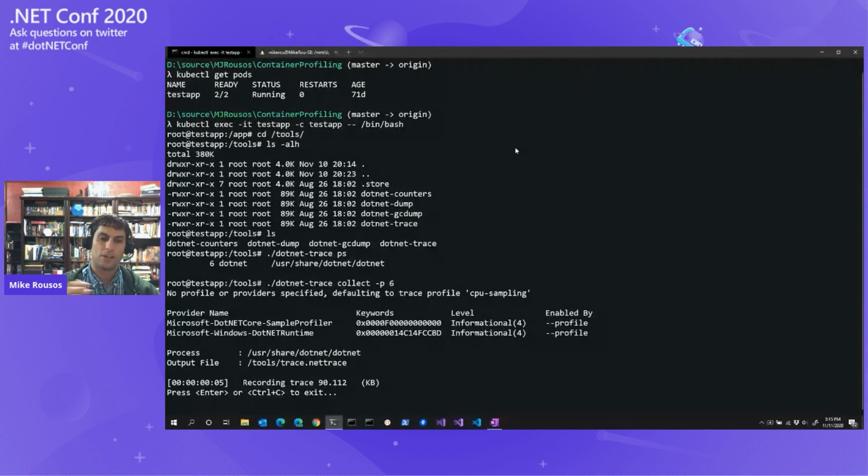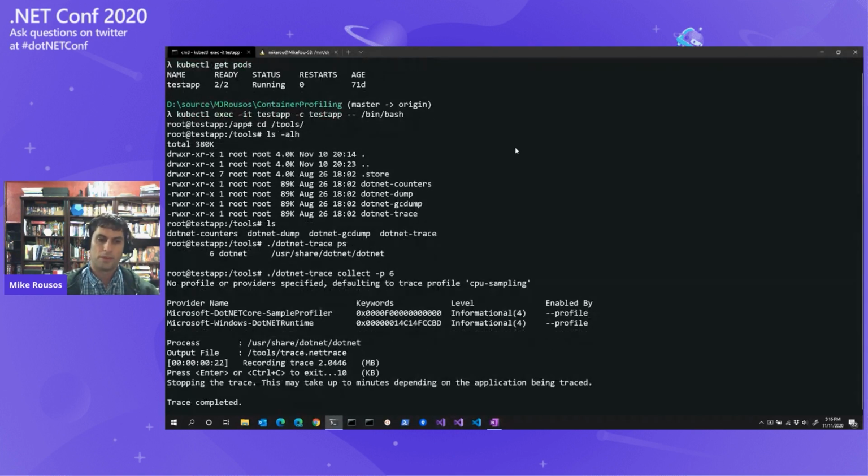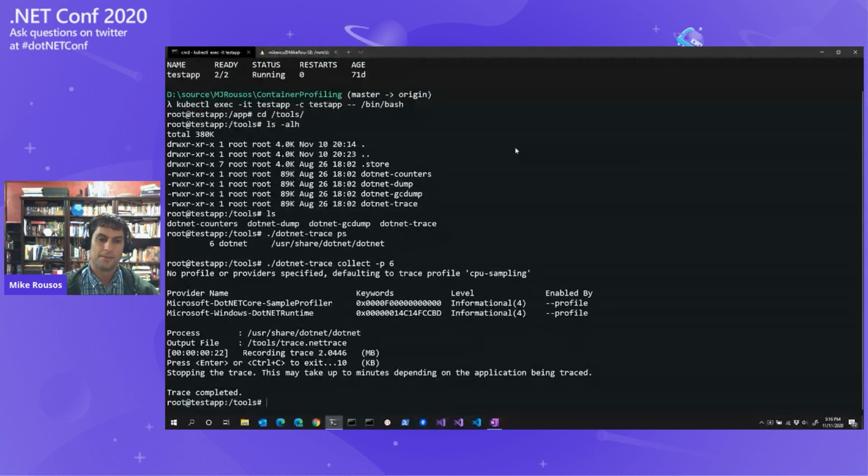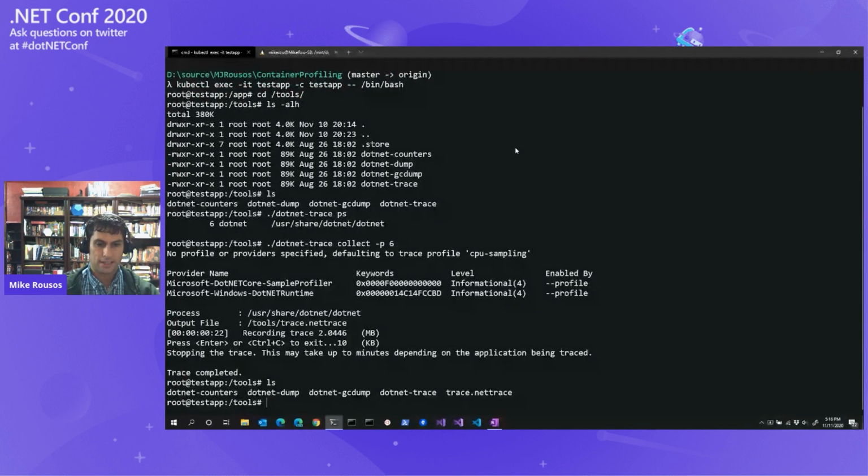It's getting information on how much time's being spent. It's collecting perf counters and so on. So at this point now, we would apply load to our site, make sure we're hitting the interesting code paths. Usually once you've got 20, 30 seconds of a trace, that's going to be sufficient as long as you've got interesting traffic coming in. So at that point, we can hit enter or control C to be done. It finishes up, zips everything up, and now we have this trace.net trace file, which we can open in Purview.